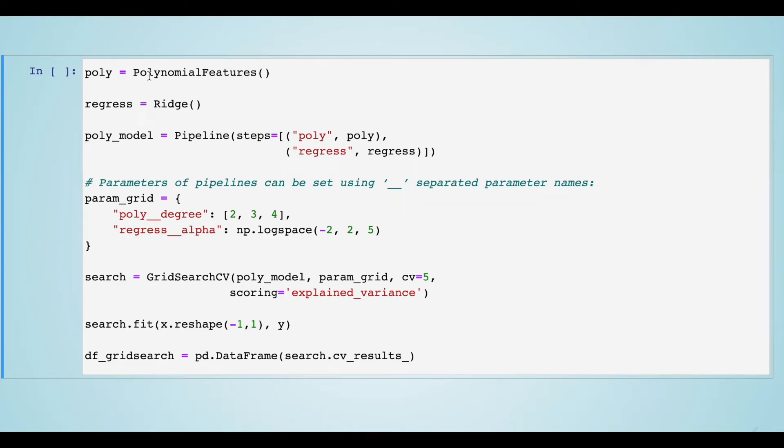In order to do that the first step is to use polynomial features so that's our transformer or preprocessing technique and then we are going to use ridge regression. Obviously you can use other regression methods that you want for example lasso or standard linear regression model. But here we are using ridge regression and the fact is that each of these have one hyperparameter. For polynomial features we have to set degree, for ridge we have to set alpha. So it is relatively easy to define a pipeline. So you have two steps first polynomial and then a regressor and note that you have these two tuples here meaning that first we have to give a name to each transformer or estimator in your pipeline.